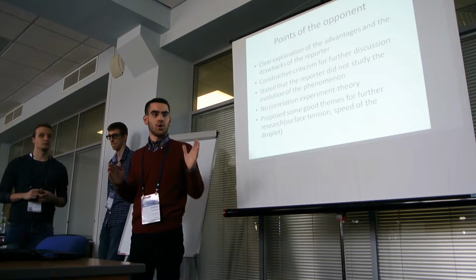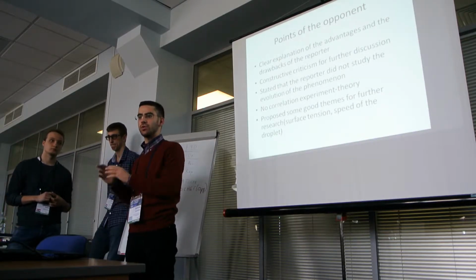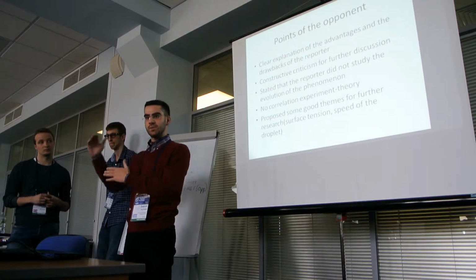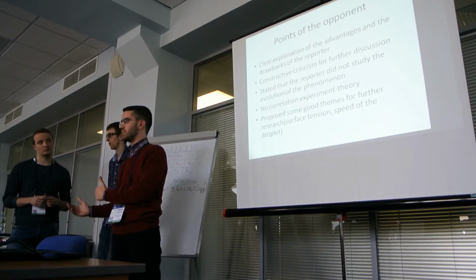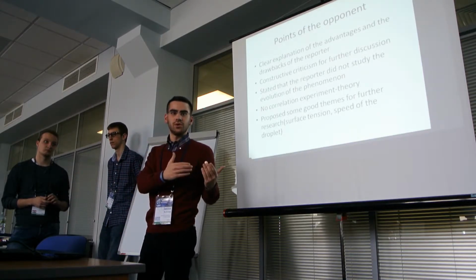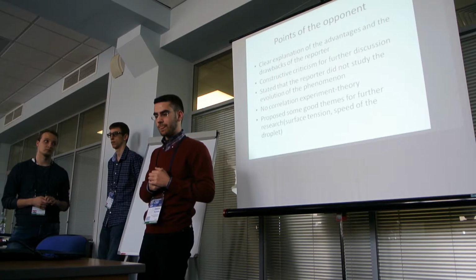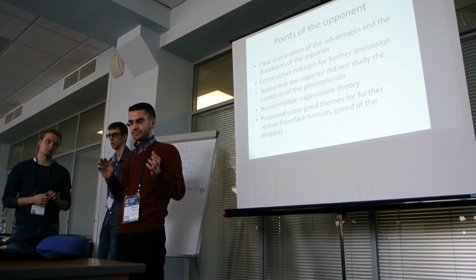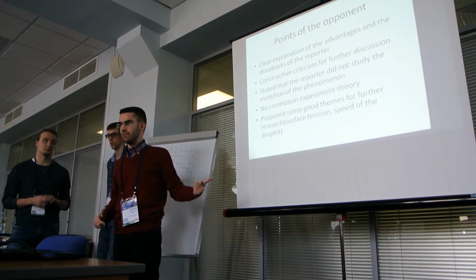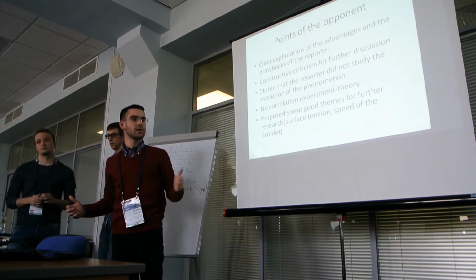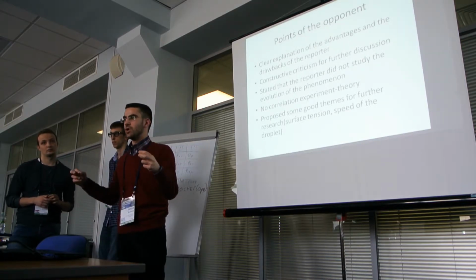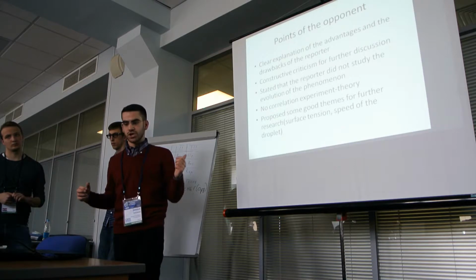There was no correlation between the experiment and the theory, so there was some theory which was incomplete, and the experimental setup and the measurements did not correlate to the theory. They proposed some good aspects that could be discussed further, like surface tension, which was very important, the speed of the droplet as it moves through the liquid, and so on.